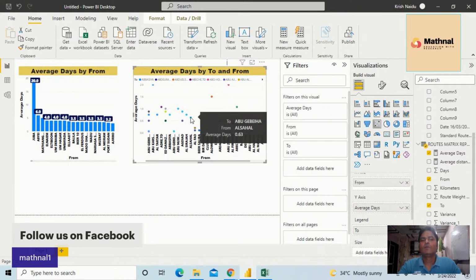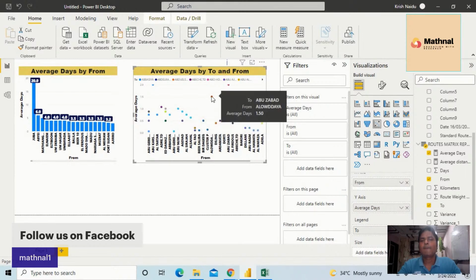This is from Al Shal to Abu Jiba. This is 0.63 days. This is from Al Wudaya to Abu Zabar, that is 1.5 days. Right? So now we have data which is telling us how many days it takes to travel from one destination to another.